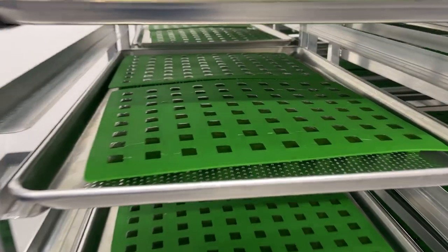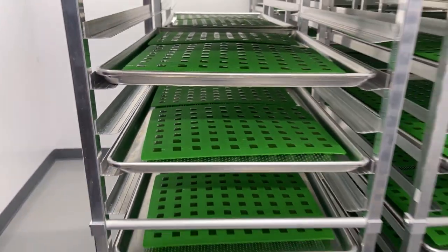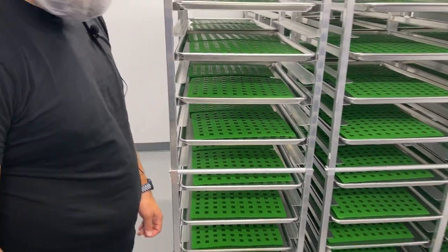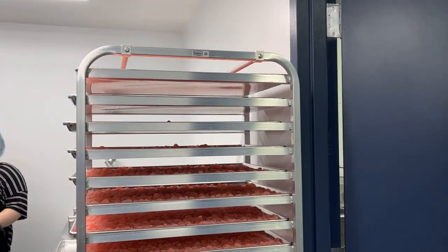These are solventless gummies. These are made with hash. I believe these are the green apple, it looks like. How's it going? You mind if we get a little bit of video? Just wanted to see the process in here.